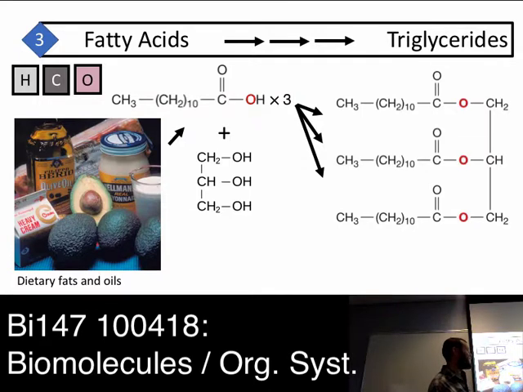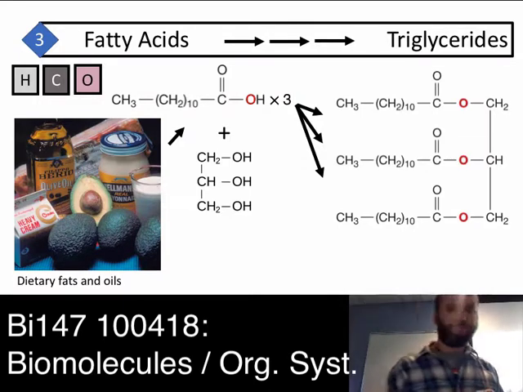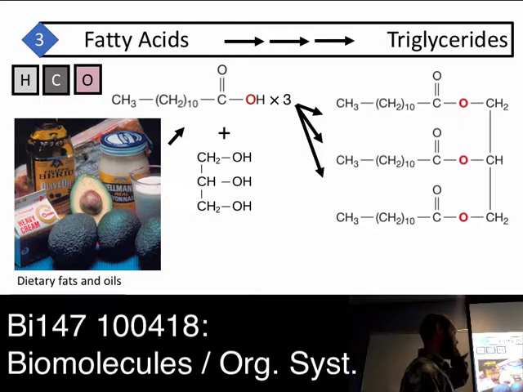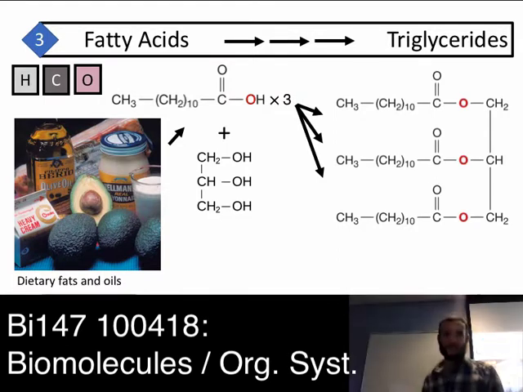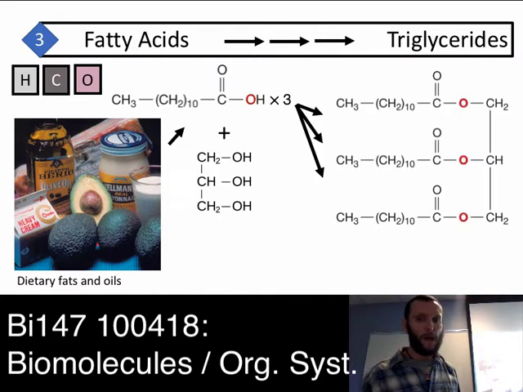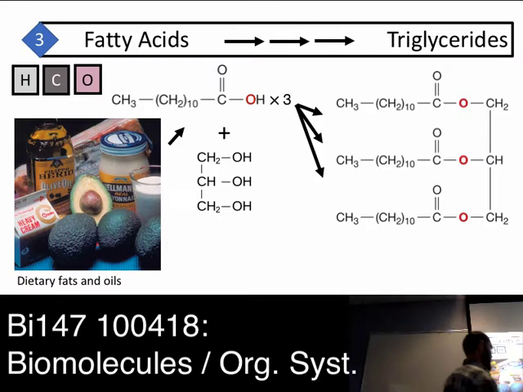So from fatty acids, we're able to make triglycerides. And a triglyceride is essentially three fatty acids attached to a glycerol molecule. This is glycerol. It's a three carbon chain with an alcohol attached to each carbon, a trialcohol. We have what's called a dehydration. The acid up here reacts with the alcohol. So carboxylic acid and alcohol are able to react.